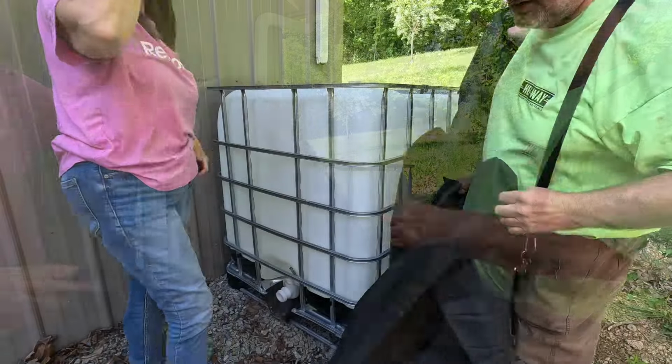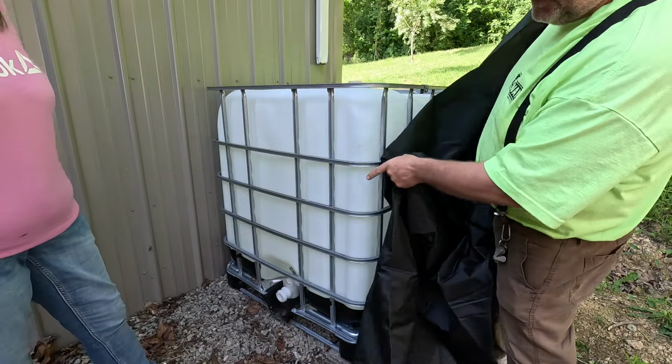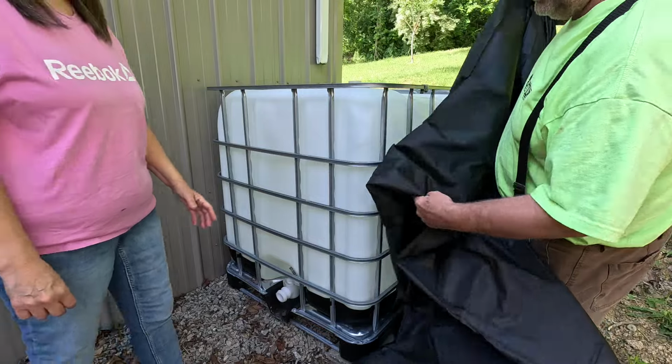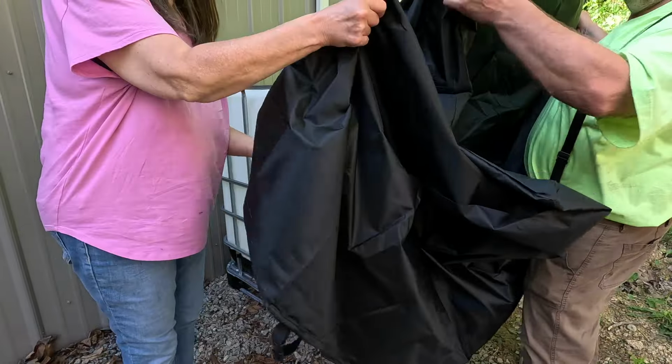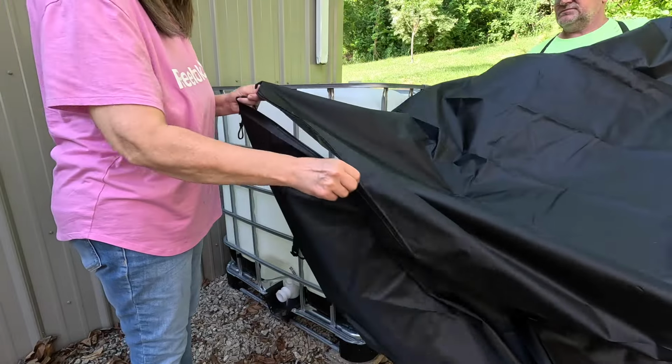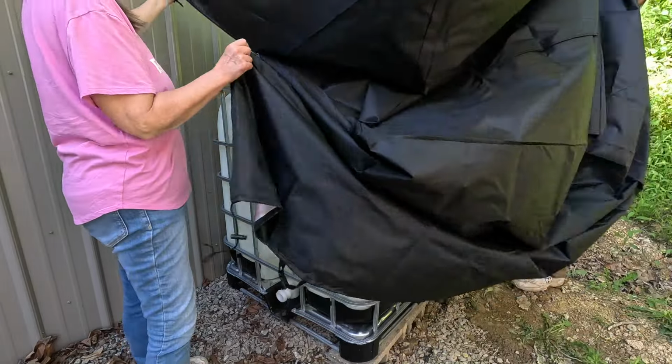It has a zipper. So once you find your zipper that's going to line up with your valve over there, let's go ahead and stick the tote cover on. Well, you have to unzip it first to make it easier.